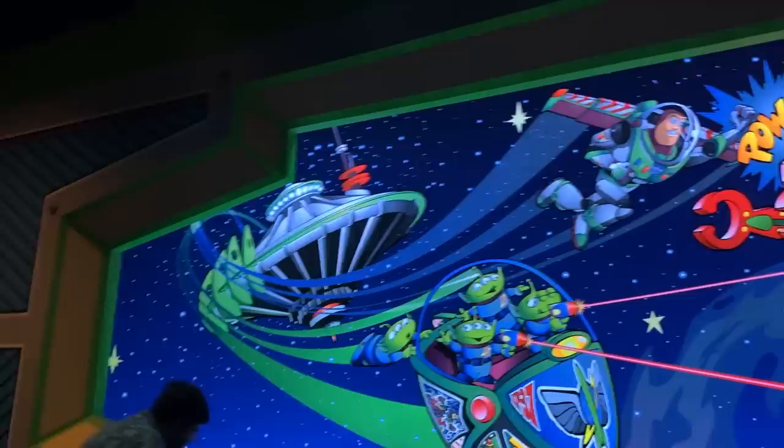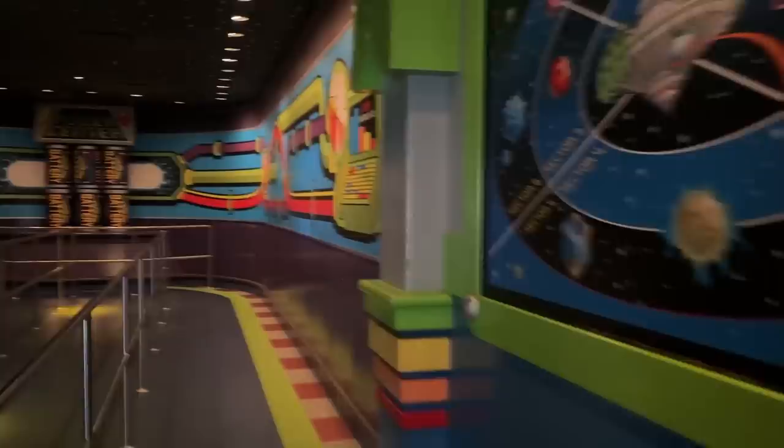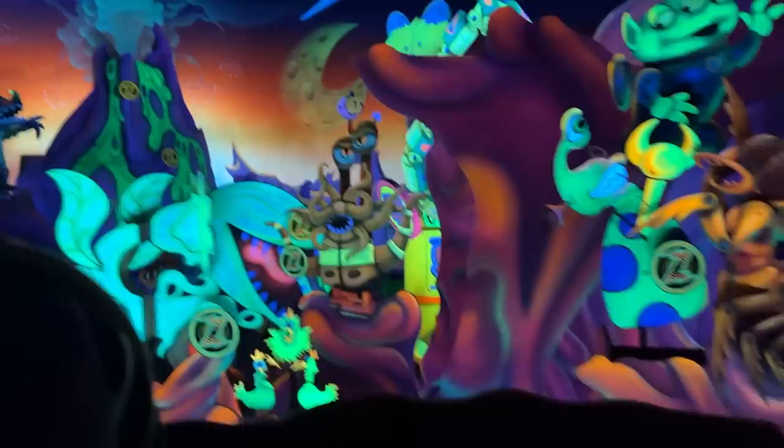I do love this attraction. I think it has a lot of re-rideability. I love the physical sets, and I love trying to become a galactic hero every time I ride it. This is another one like It's a Small World or Pirates of the Caribbean that kind of ebbs and flows as far as the wait time goes. It's 45 minutes right now, but earlier today it was over 70, and then sometimes it'll drop to like 40. So again, kind of a mid-tier demand for Genie Plus. And now that we've tapped in, I'm going to go ahead and start looking again.